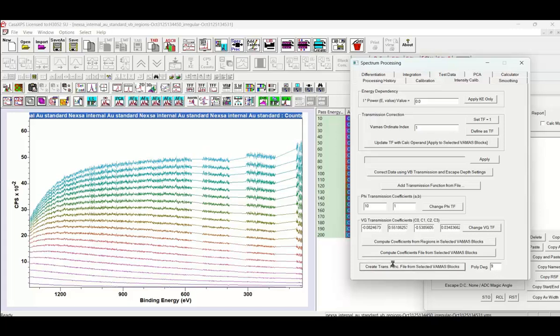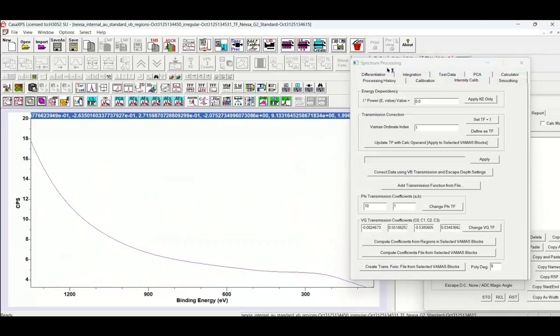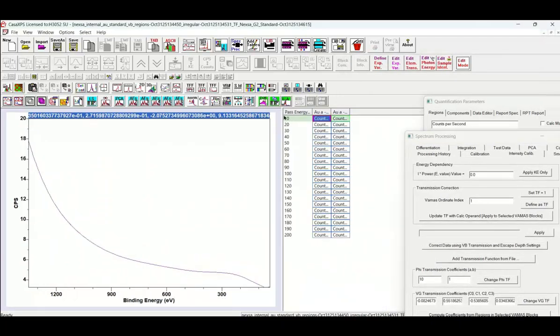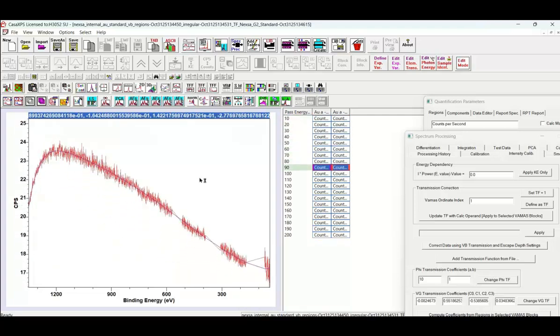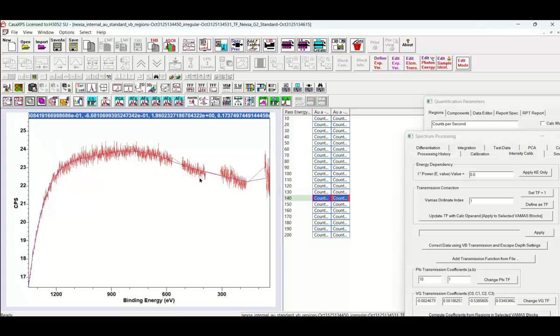If I apply this to these data that are selected, we will end up with a new file, and the new file now contains the transmission curve that's calculated and the data. If I overlay these, you can see that the fit is reasonable. There's a blue curve that represents the analytic, closed form, and then I can step down and see how well it has performed throughout this set of data.